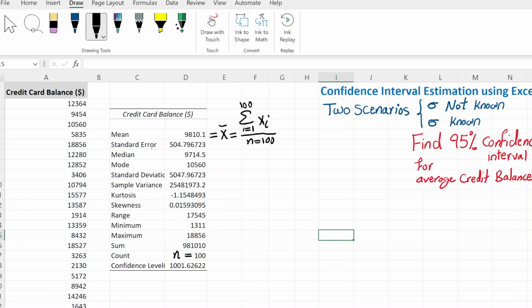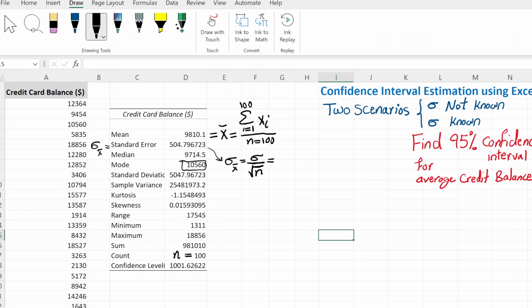Now, the other thing that is interesting is the median, and of course the mode happened to be this number because it is just repeated more than any other number. And the standard error is what we used to see as sigma x bar. So standard error is sigma x bar, or the standard deviation of the sample mean, which to compute, generally speaking, we would require the sigma of population, basically the standard deviation of the credit card balances for all million customers that we don't have in this scenario, divided by the square root of the sample number, let's say square root of 100.